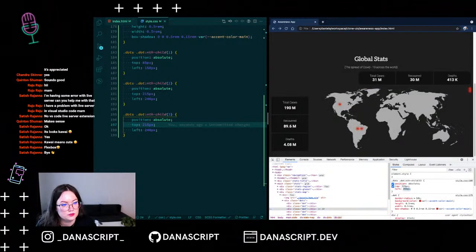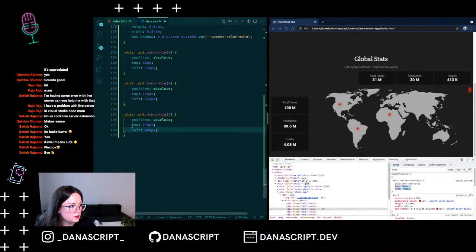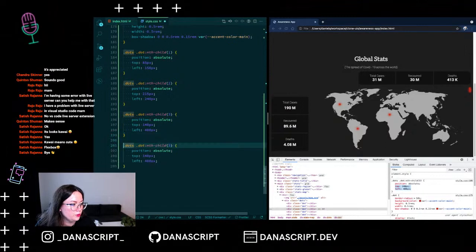So the left is going to be a little bit bigger. We could also do percentages, but I guess for these dots, it makes sense to do pixels. Although I don't know what makes sense anymore. What is that? Libya? There we go. And let's put one in Europe.